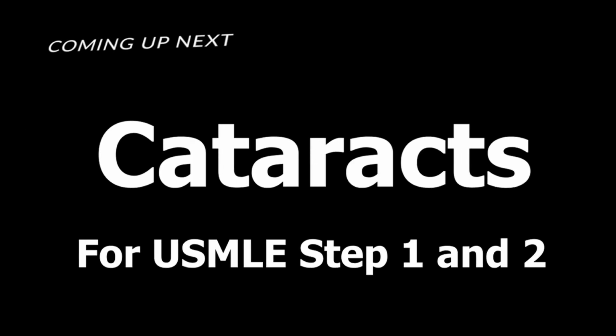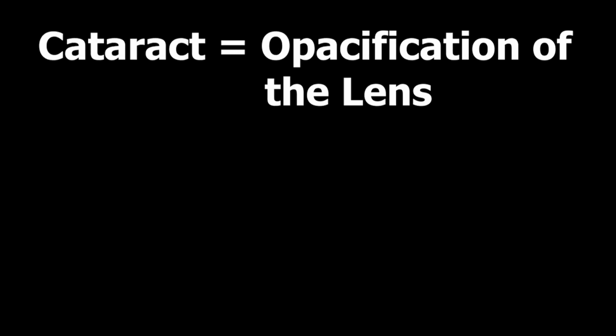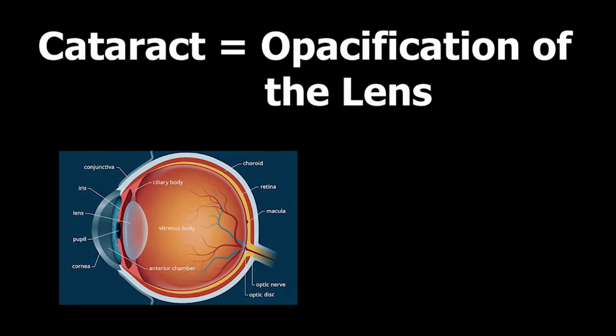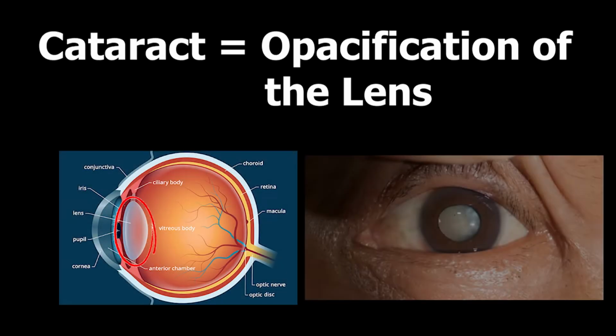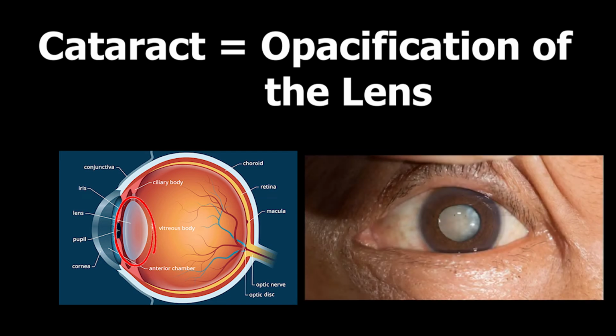Hi, good morning. Today I want to give you a quick overview of what you're going to need to know about cataracts and cataract surgery for USMLE Step 1 and Step 2. You don't really need to know a lot about cataracts for either Step 1 or Step 2, but what you do need to know is that it's an opacification of the intraocular lens. And this opacification leads to vision impairment, which is actually the most common reversible cause of vision loss.